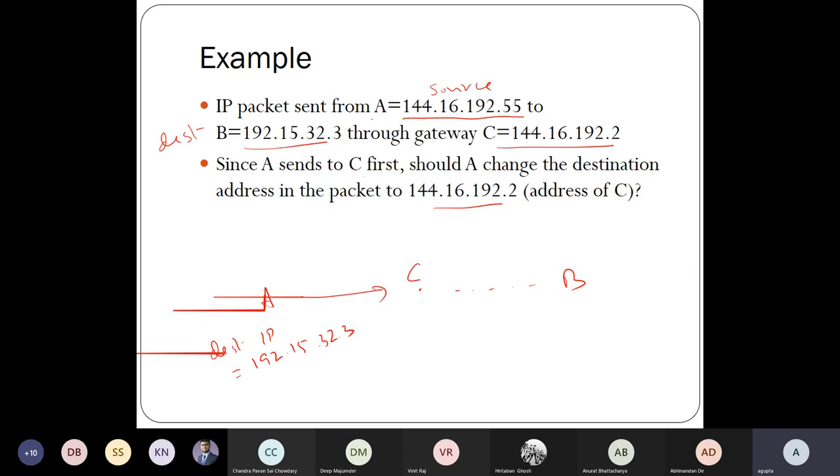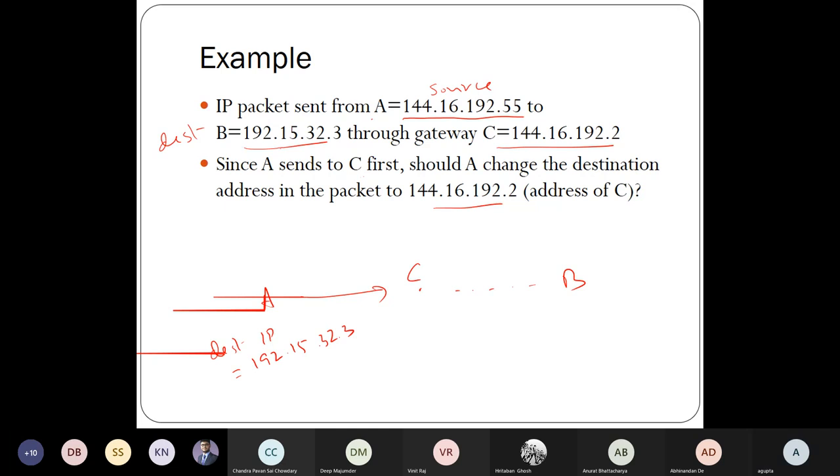Come on, I know this is hard. Online, 8 o'clock, long class. But we need to finish the syllabus, otherwise I don't prefer such long classes. Just try to guess. Make a guess, make it a little bit fun for me at least. No marks. Should I change? When I send the IP packet from A, should I replace this destination IP field with 144.16.192.2? What do you think? Anyone?